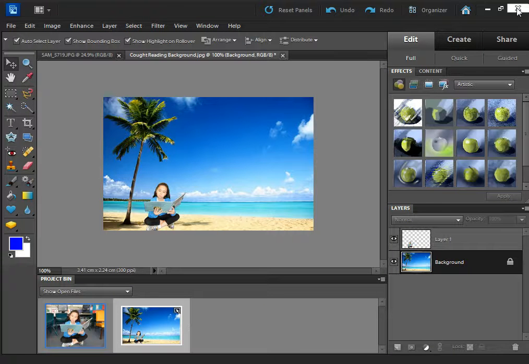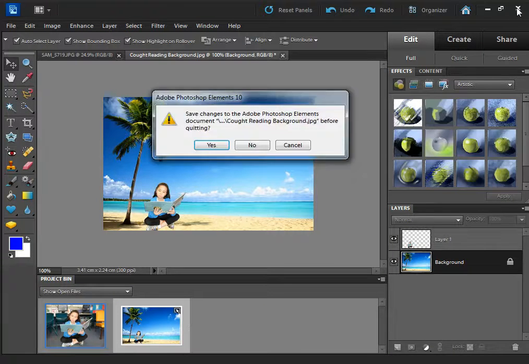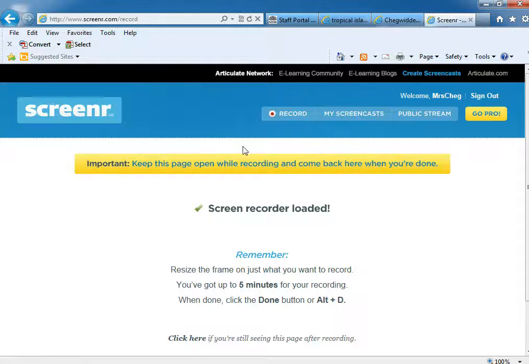And there we go. Now when you go out of Photoshop, it will ask you to save it again. It's up to you. If you're happy with it and you don't need to work with it in Photoshop Elements ever again, then you just say no. If you think that you might want to work on it later, then you'll say yes and save it as a Photoshop file as well. I don't want to, so I am done.